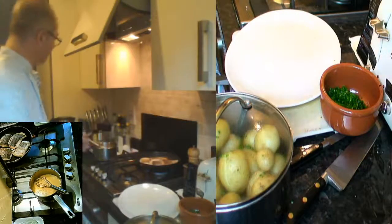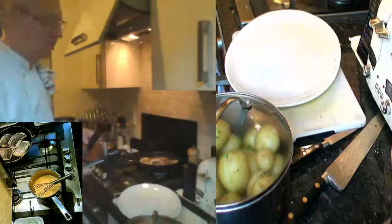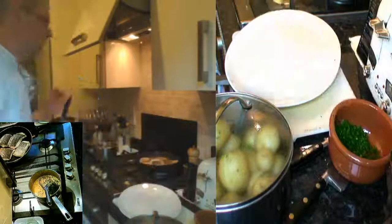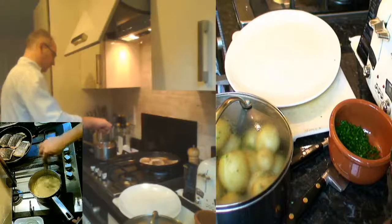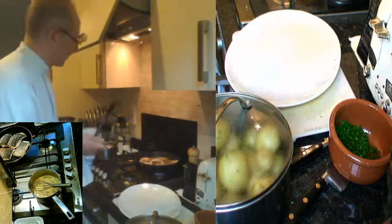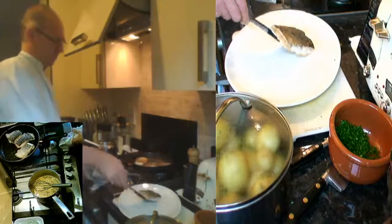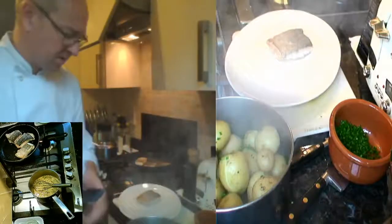We can finish our sauce, we reheat it, we add a bit of chive, and as a finish of the sauce, 1 minute, we add the chive. I have a fish scoop to switch off the pan. Start to dress the plate.